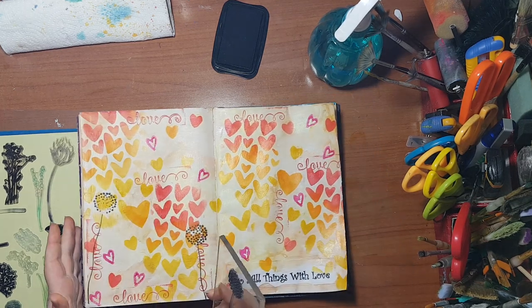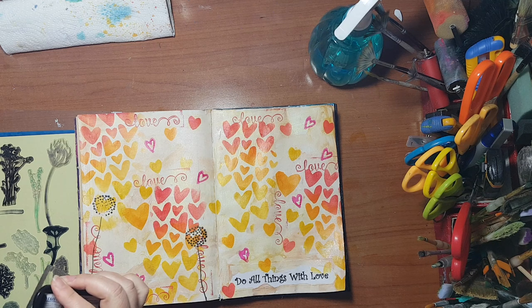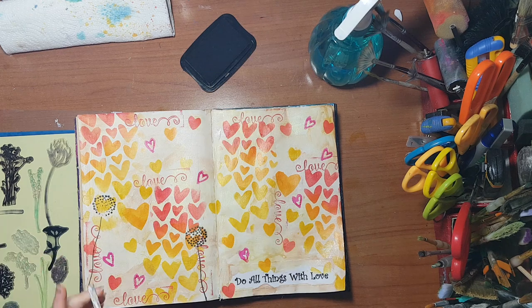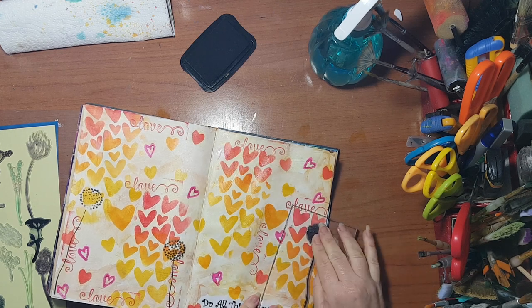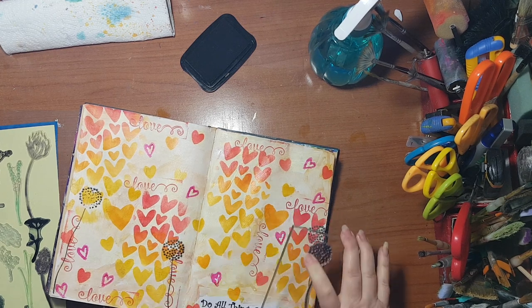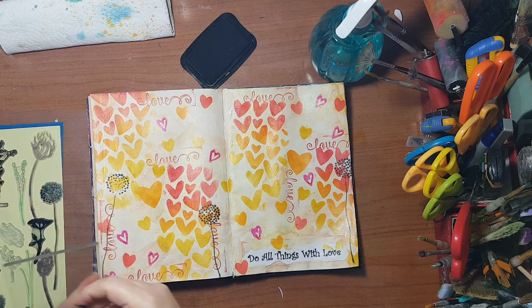Okay, this one turned out better. Let's do just another one, again trying. I don't want a complete black mess here, so I'm trying to be careful. So switching for something else. Let's see. I like this one.